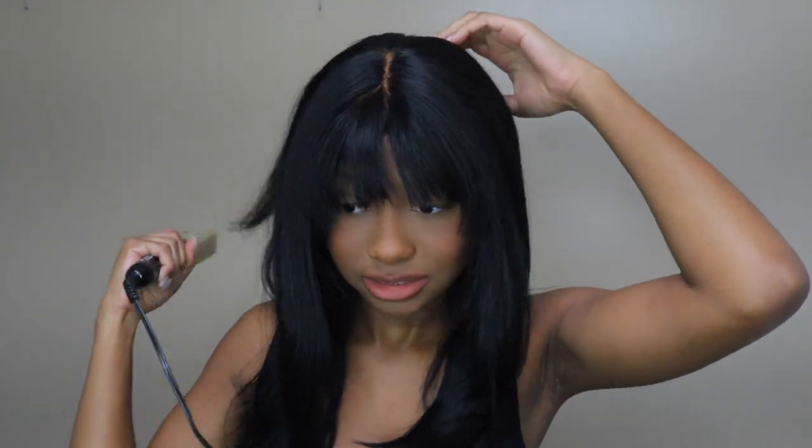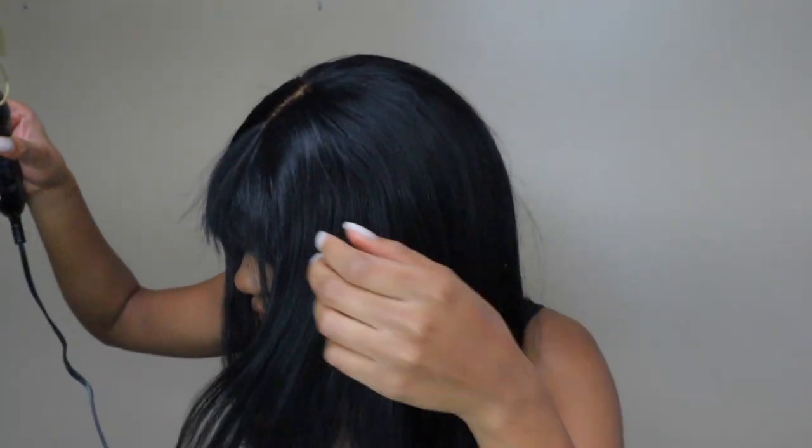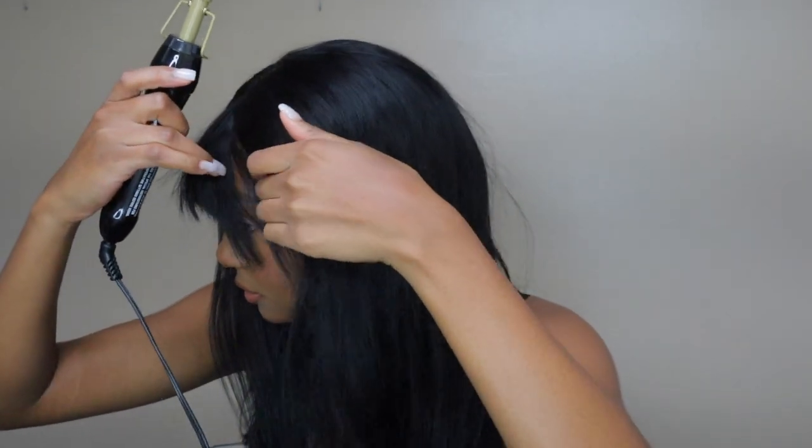Of course I did dye it. I used blue black this time. Darkest blue black. It's Revlon. I will link the box that I used down below. It's like blue black or something like that. I don't know. But yeah, I used that this time and I feel like it just made the hair look so shiny. Maybe it's just me. I feel like the black ones that I normally use, they don't be as shiny for some reason.